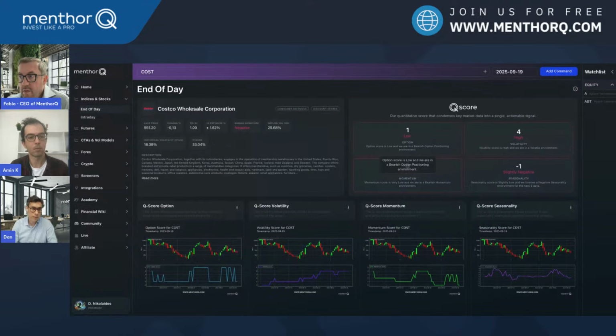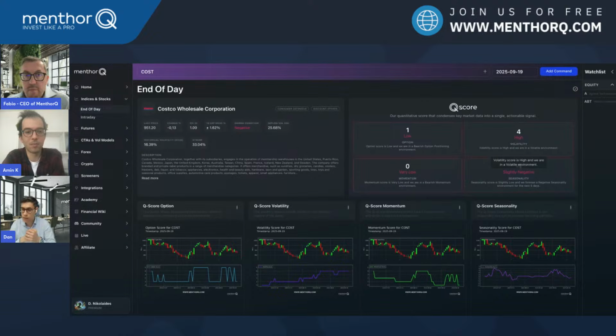So we said we have Costco. We want to do a short volatility trade, which means we want to sell options. And if we just look at the Q scores, this is a very easy way of picking up where that stock is. The opinion of this stock is very low. The market has gone up lately. Everyone is happy until we burst, or maybe not. I don't know. We might go to heaven with this market, and everyone is expecting a catalyst or something. But you dance as long as the music is playing. That's the thing. So volatility is high.